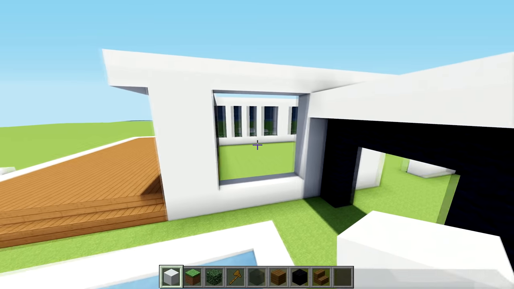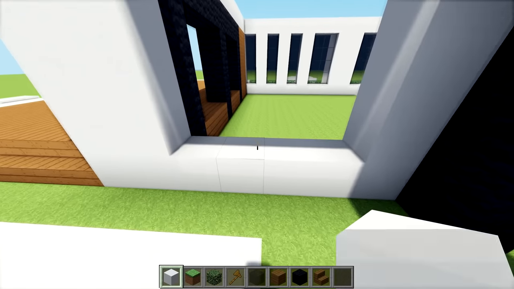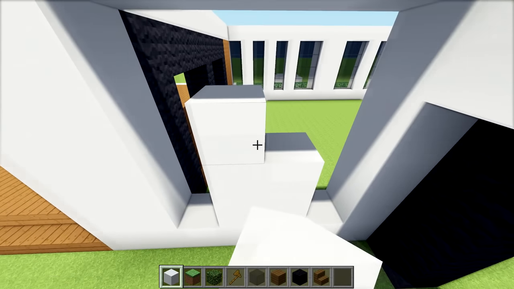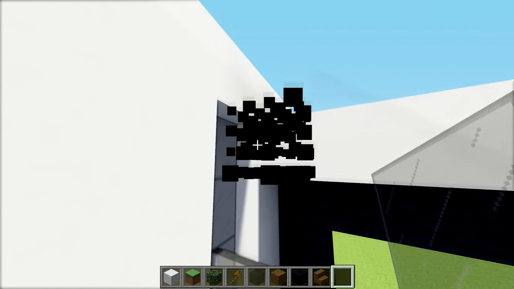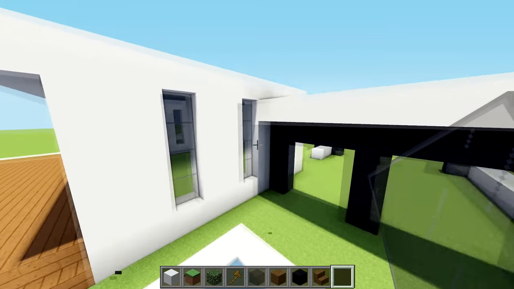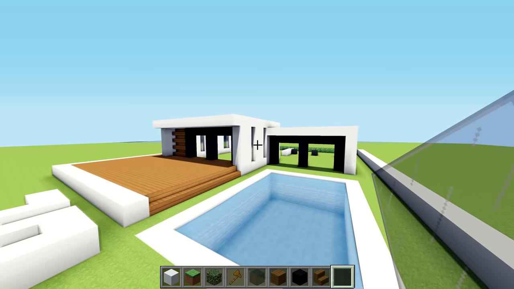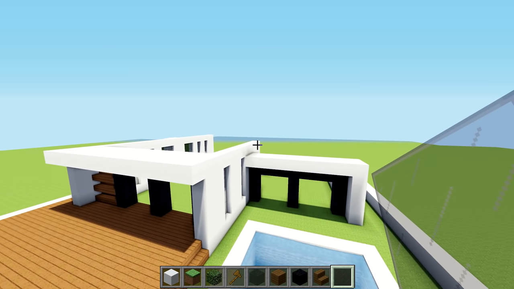And exactly the same with the windows. So if you're wanting to do some kind of window pattern, you can maybe fill in these two and have windows here, or you could just have the one window, like a big open window, or you could just leave it blank. But I think something like that is fairly adequate, I would say.